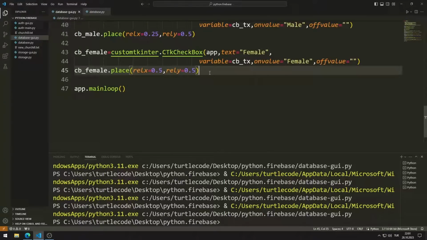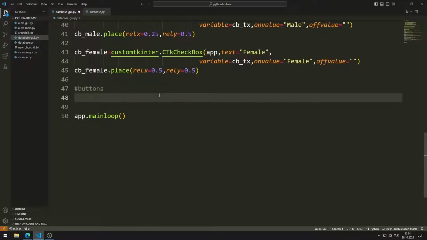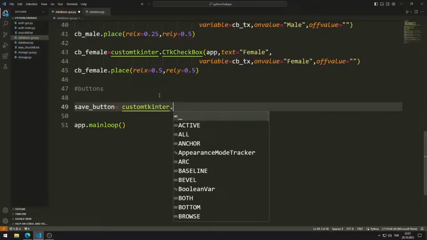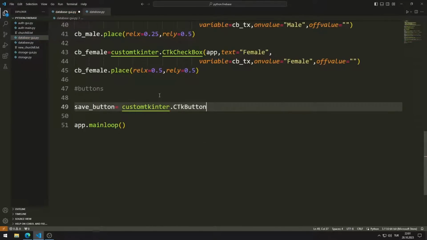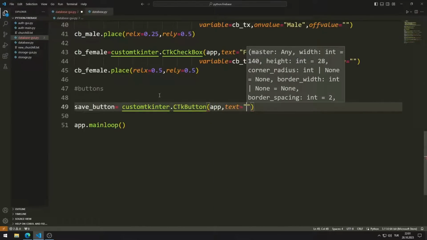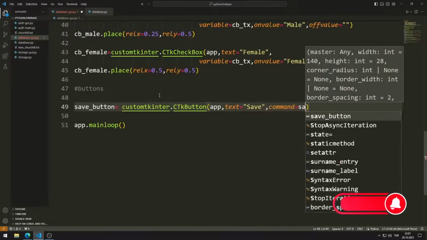Now let's add the button object. I send the window name, text, command values to the button function. Command is a task function for the button.